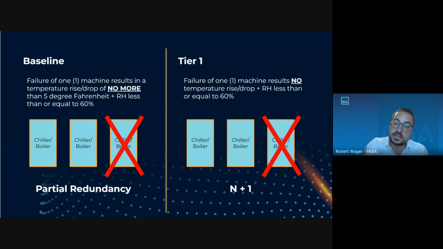And then we added a tier 1 requirement for this performance, which is a more conventional N+1 requirement. Whereas if you were to say you had 3 machines, you're operating 2 of them, you lose one, it's okay. You have another one right there on standby. It picks up that load without any issues.